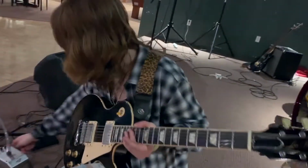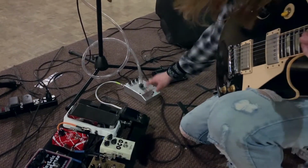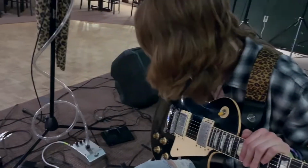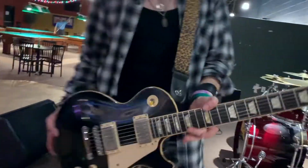And then actually, if we go over here, it starts with my MXR Talk Box, which I love this thing. Not too many people really use talk boxes anymore. It's great. We use it in several songs, and it's a lot of fun. That's my pedal board, and we can move on to my guitars now.